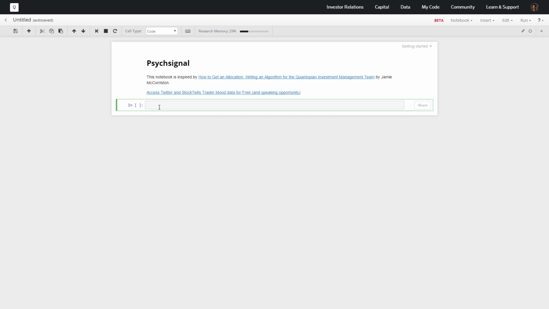So the first thing that we want to do here is import the visualization library, matplotlib as plt, and we're going to import pandas for data analysis, and we're going to import Blaze as bz, and also from zipline utilities we're going to import the trading calendar and get the trading days.